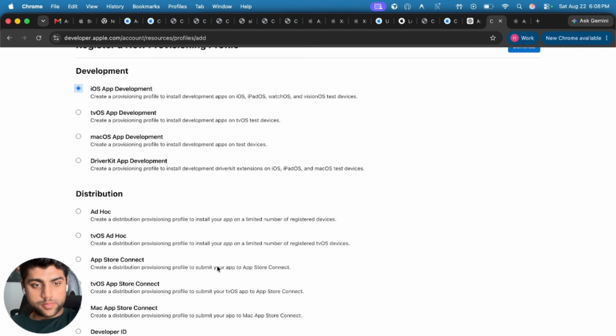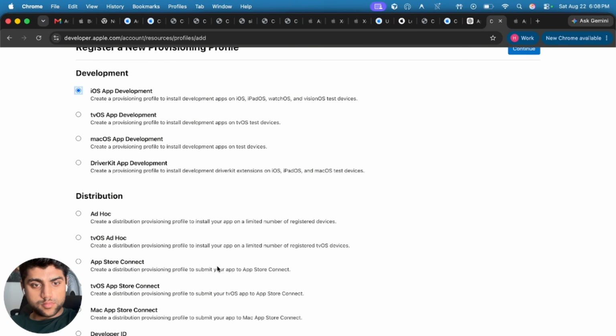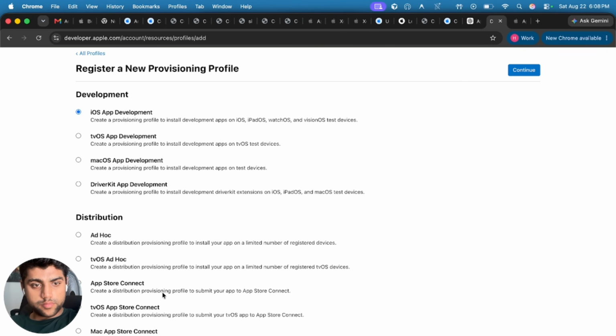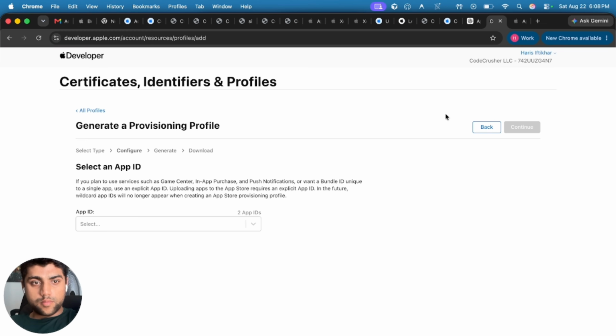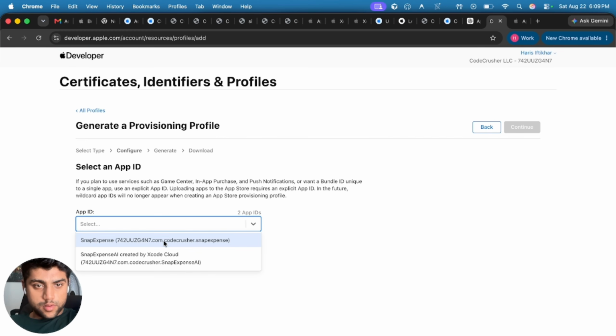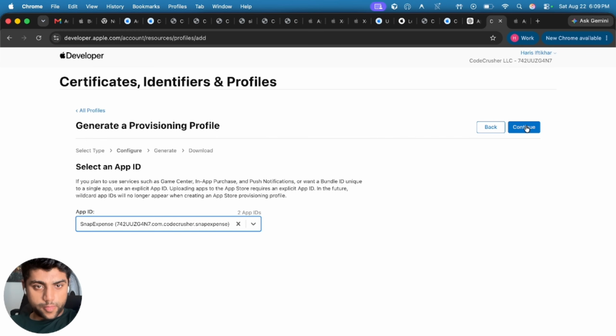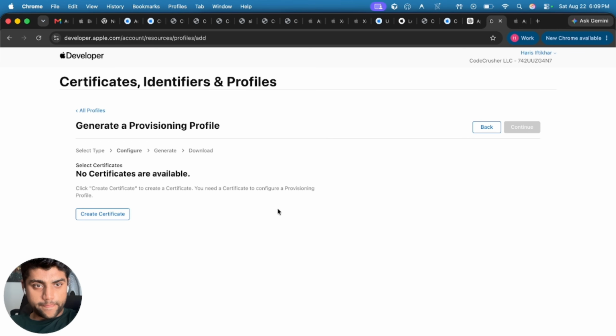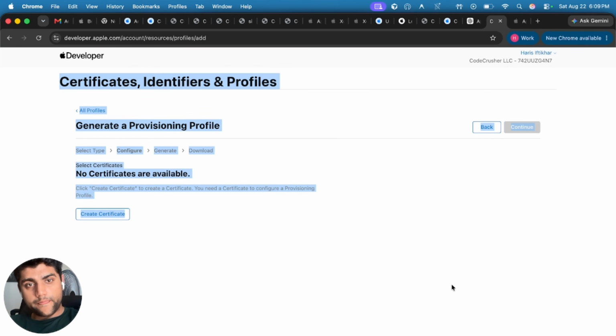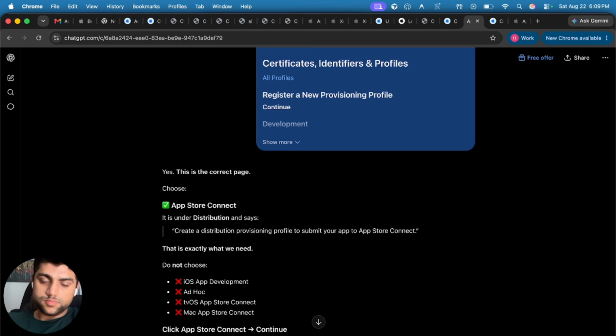App Store Connect. Okay, what do I choose from here?